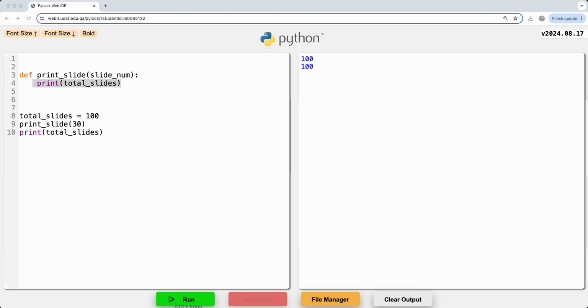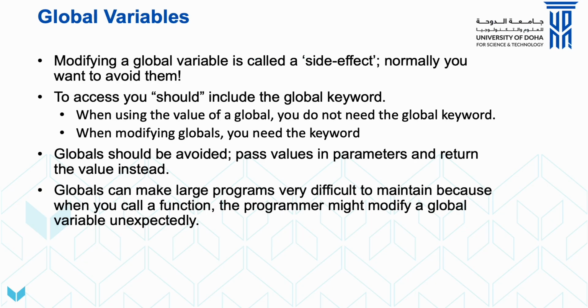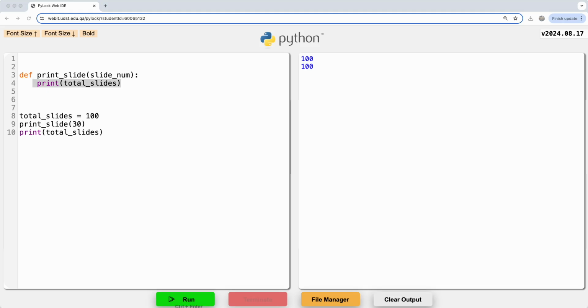We're going pretty good. All right, so global variables. Let's see what I've written here. All right, modifying a global variable happens to be called a side effect. Okay, so side effect. I forgot this word was here. All right, so tell me what printing the slide should do. That's not a trick question. It should print the slide, right? Should it do anything else? If the function is called print slide, that's what it does. And it shouldn't really be doing anything else.